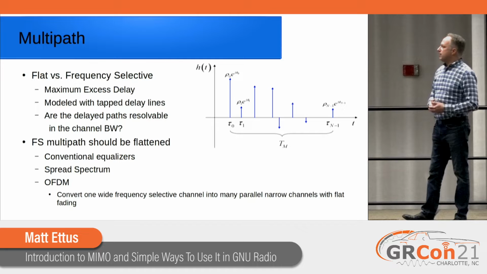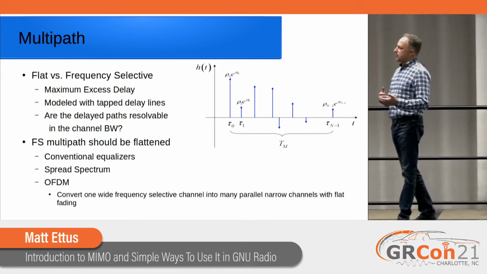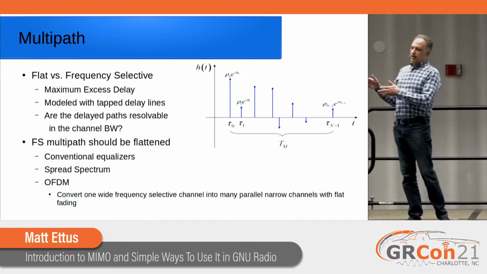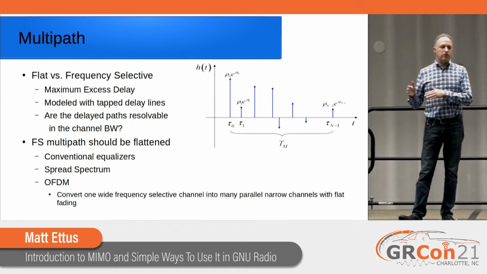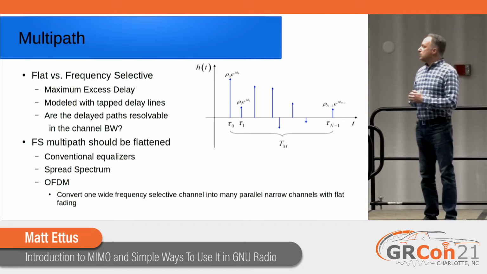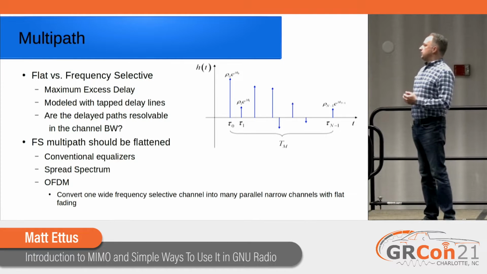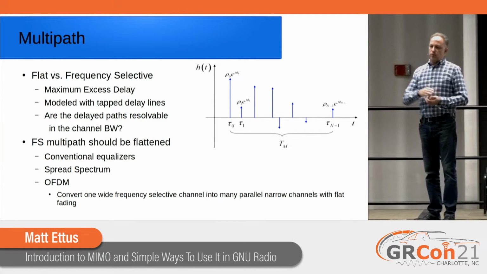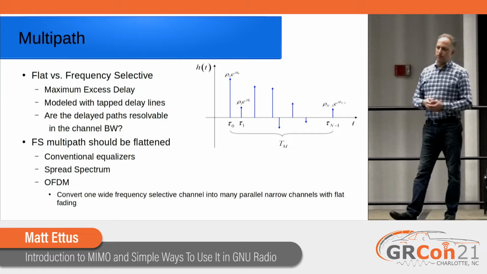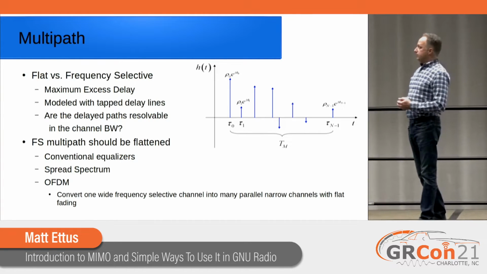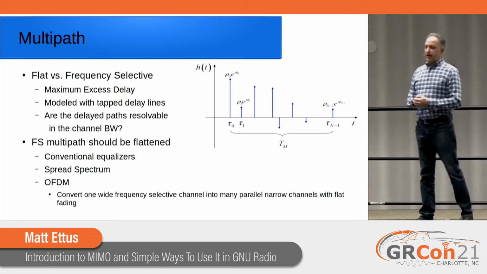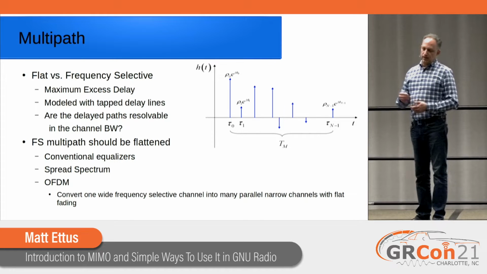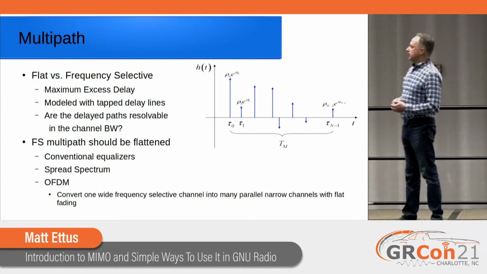So first, the main categorization is whether it is frequency selective or flat versus frequency. And then is it rapidly changing or slowly changing? And that'll be on the next slide. So if we look at flat versus frequency selective, we know we have a channel with all these reflections, but those reflections have to travel further than the main ray, and so there's some excess delay. And the maximum excess delay is the worst delay for a measurable multipath component.